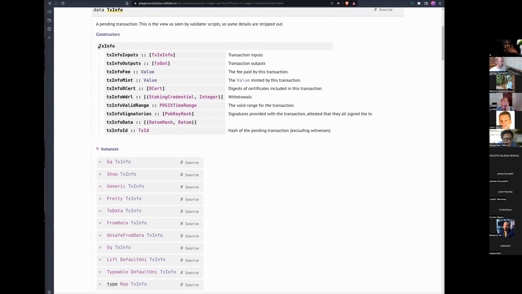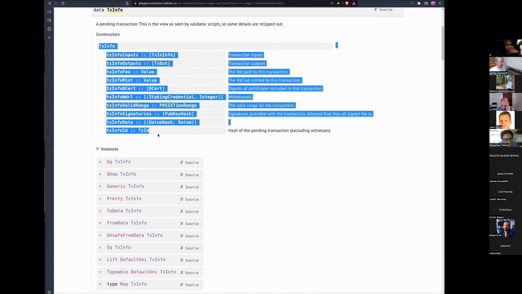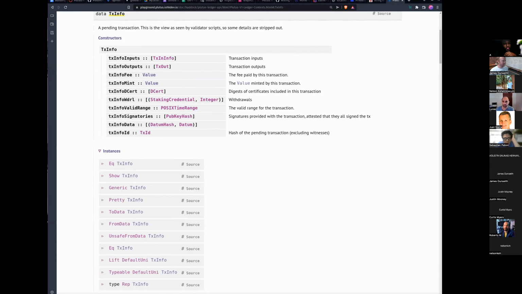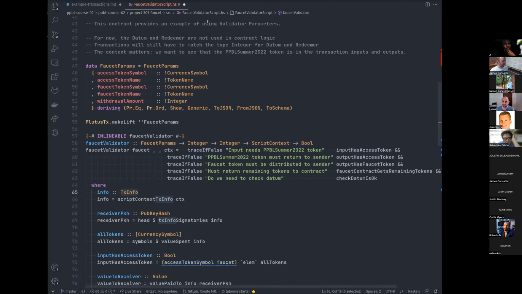And here, I hope you can see how what's shown in the documentation is similar to that faucet params record syntax I was just showing you. I don't want to give anybody whiplash, so I'm going to switch back and forth a couple times. Faucet params has these with a type declared for each one.